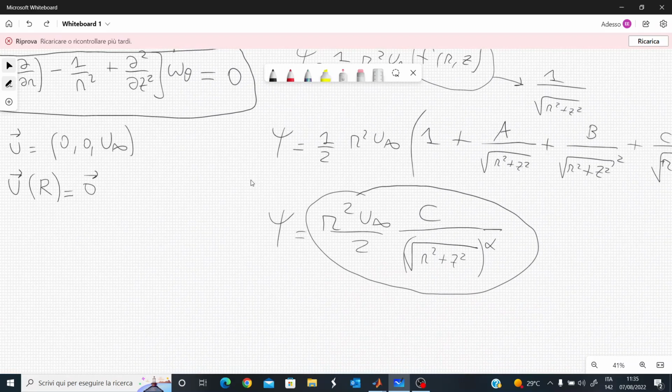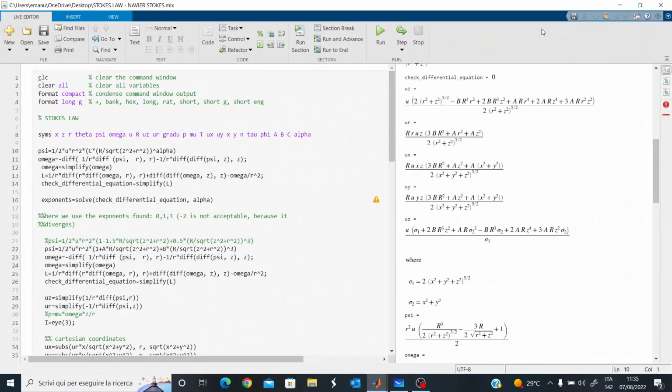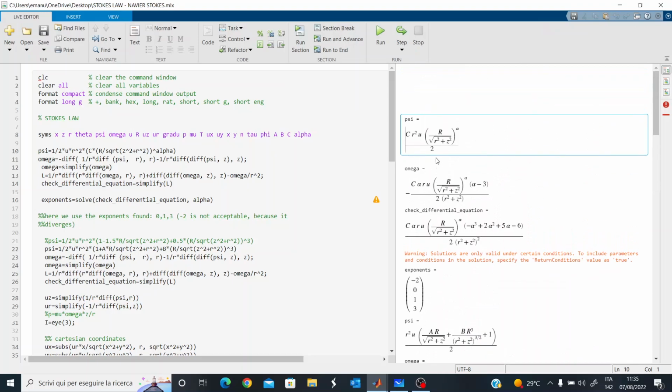And this is where I'm going to make use of Matlab. In this case, I have already written a code which takes this function, puts it inside that expression there, and gives me some results for the coefficient alpha. And let's see the code. This is just a bunch of calculations, so this will only allow us to avoid doing very nasty computations. This is the script that I've written.